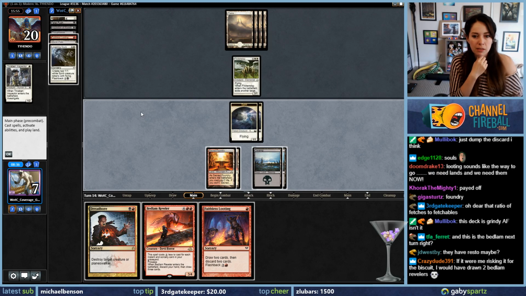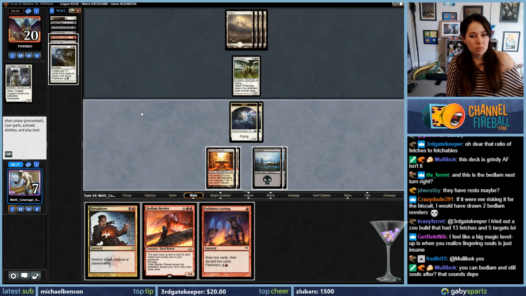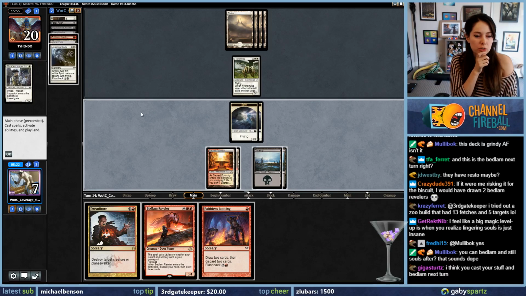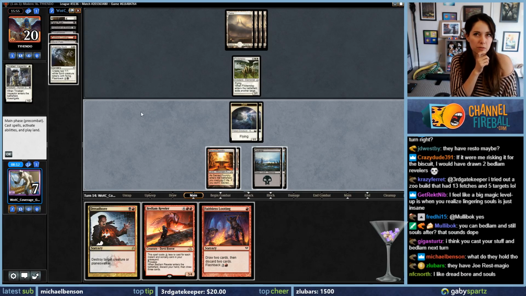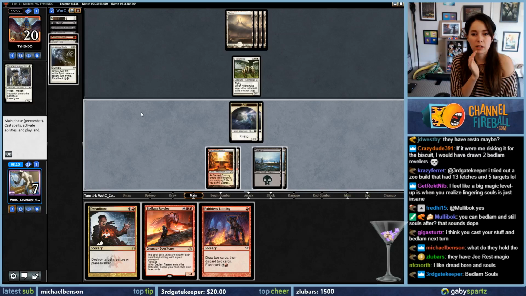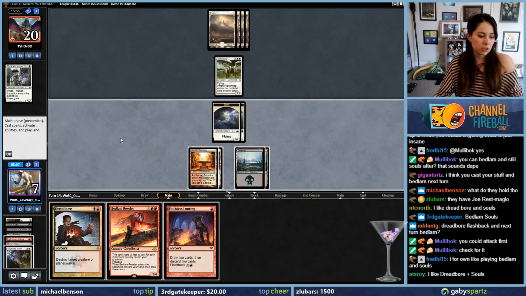They have Resto, maybe? I wouldn't think so, JD. They've been top decking the entire time, so... I can Bedlam and still Souls after. What do they hold, though? It could just be a land. I just don't think them having 4 untapped mana means Resto Angel, considering they've been top decking the entire game. So let me go ahead and Bedlam. Oh, yeah, I could attack first because I'm going to have the souls anyway, right?